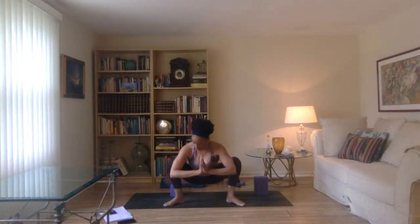You probably can't see this detail, but I'm lifting the inner arches of my feet, so I'm trying not to roll into the inner arches of my feet. Chest lifting. Press your palms together and just press your elbows against your inner thighs and knees. Lift your chest up. Keep breathing, lift your chest and drop those hips. Just feel your hips dropping down towards the floor, chest lifting up.